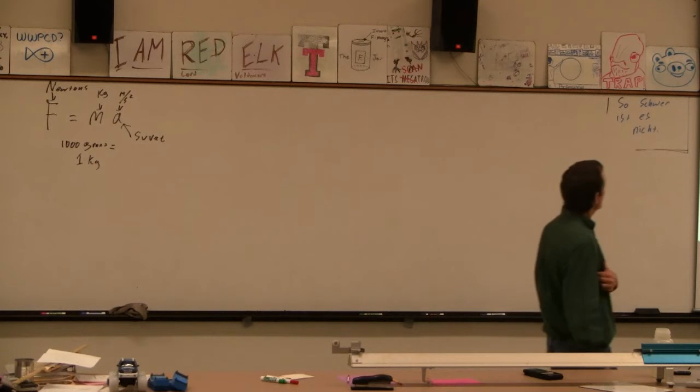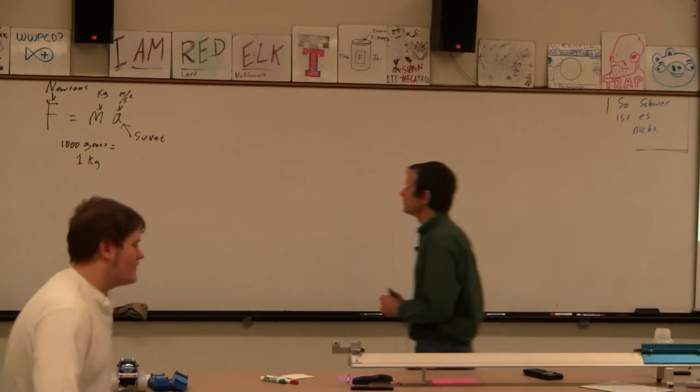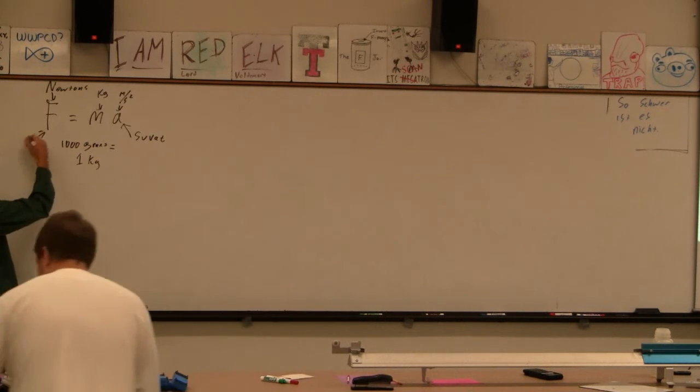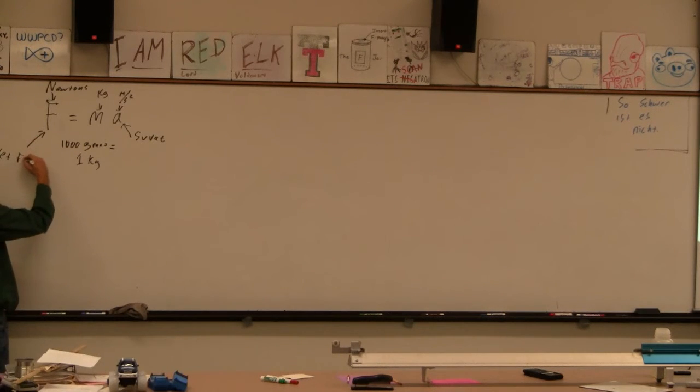And then the final thing that we have to sort of double click on here and understand is that this is the net force. By net force, we mean the part of it that's not canceled out. So if we've got two forces acting on some object, if I've got 5 newtons this way and 2 newtons this way, the net force would be 3 newtons to the right. That's what we mean when we say net force: the part that's not balanced out.